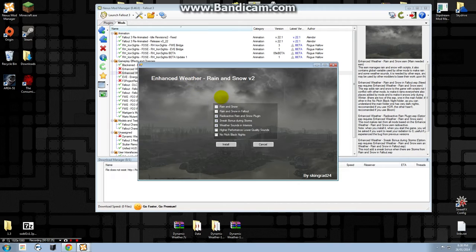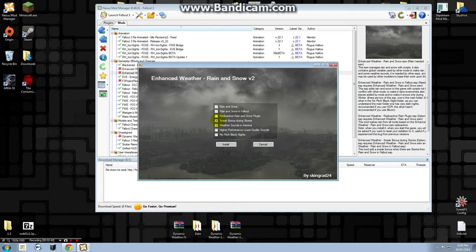Now you'll see this one actually has a scripted install. And that is important to note. Now, we haven't seen too many of these yet, and they're more prominent in Skyrim and New Vegas, but they're still here. And one of the things is the radioactive snow and rain plugin. Now, if you don't want to use that, you can actually uncheck it, and then you don't have to worry about it at all.